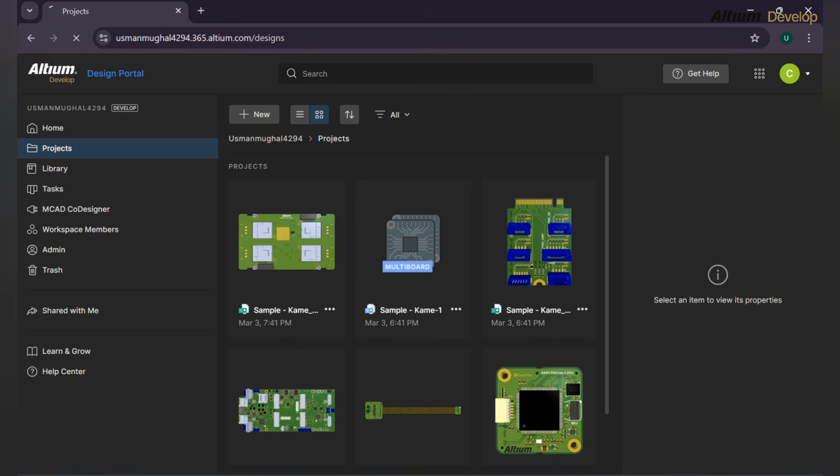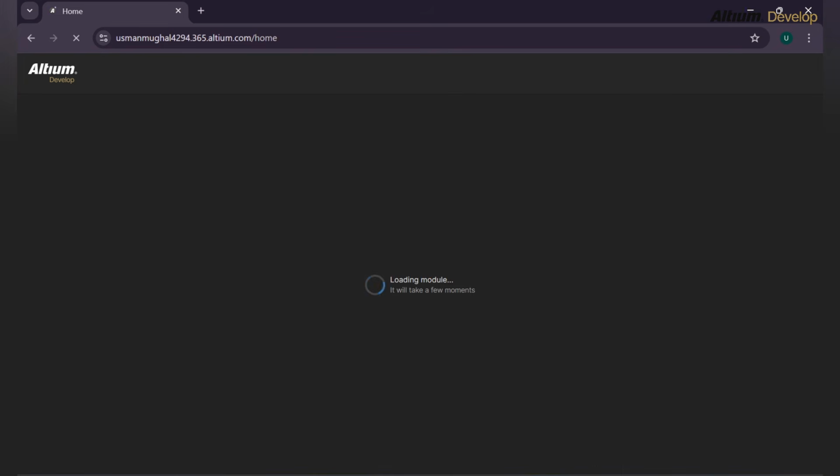You can open these projects in your Altium Designer Develop, make changes, and then reflect the changes to your workspace. These are just for this purpose. So let me go back so you can see what Altium 365 provides you.